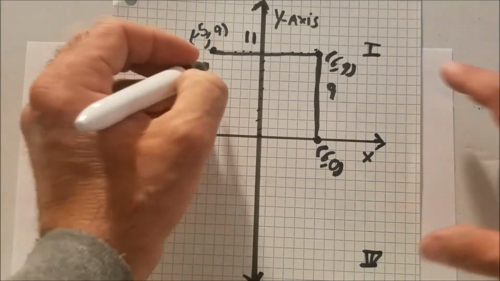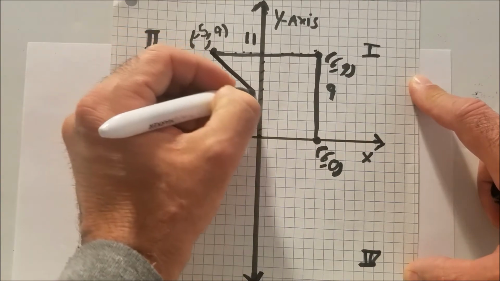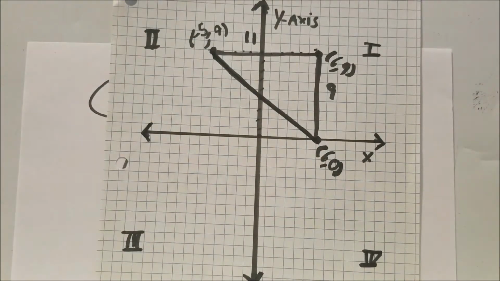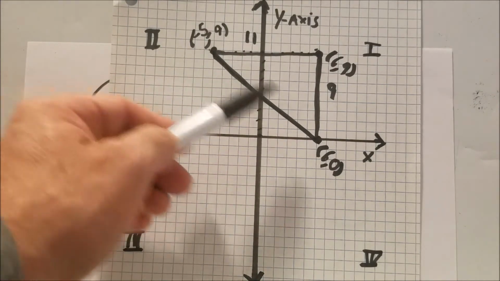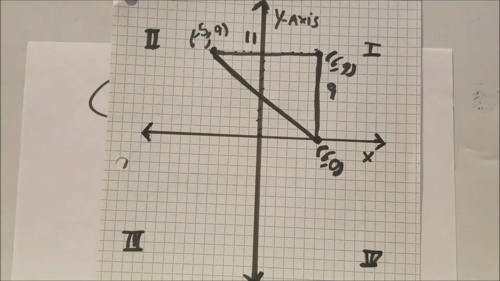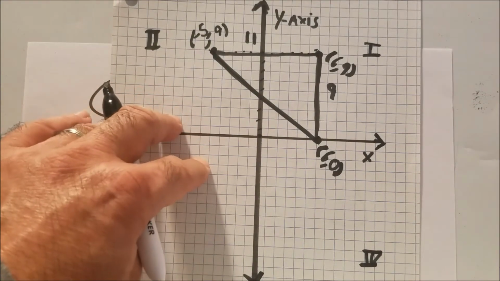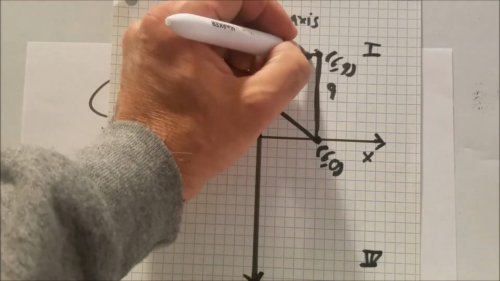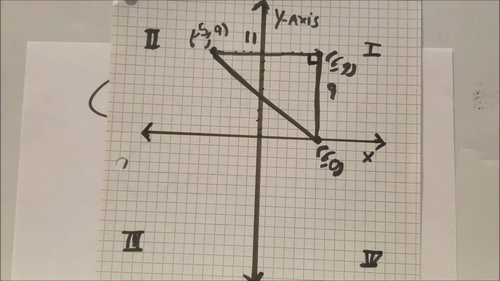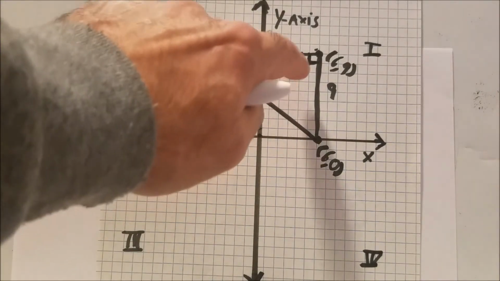So we know the distance between here and the distance between there. And look, we can make a triangle. Now in later grades, we can get the distance between that point and that point using the distance formula, but that's for higher grades. So now we have a right triangle here, and you should know the area of a triangle already. We've done area of the triangle.